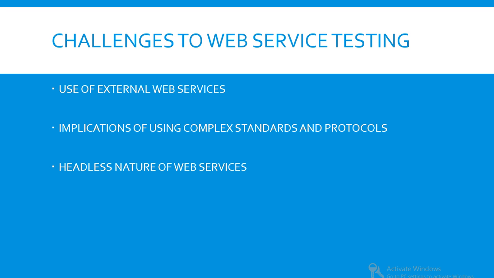Next up is implications of using complex standards and protocols. Web services, especially SOAP-based services, can use various WS specifications. When testing web services which adhere to specifications such as WS security, the tester should possess a fair amount of knowledge about the standards and concepts to carry out testing effectively. This introduces a higher learning curve for testers to get started with the testing of web services.